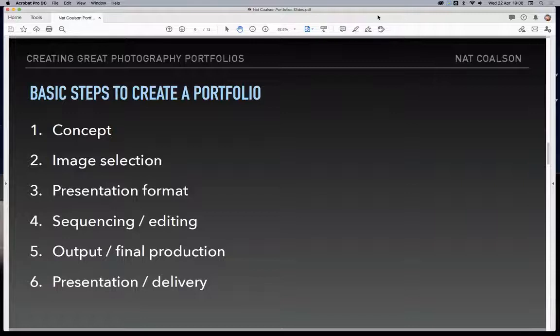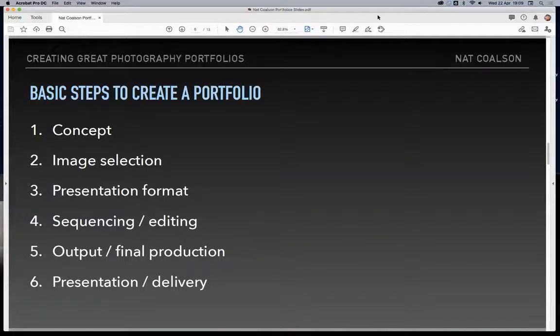And I think I can kind of understand how that can be, where it's a common misconception that a portfolio should show the whole range of what you have done and what you can do. And if there's one point I want you to take away from this presentation, it's that opposite to that way of thinking, that the strongest portfolio is going to be very, very focused and very tightly edited and produced around a certain specific concept. So some of the reasons why maybe this can be a little bit confusing.